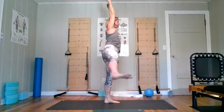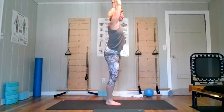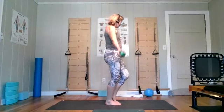Right leg to the side. Arms out, set it down. And left leg to the side. Arms out, set it down. Come on up and then set your weights down.